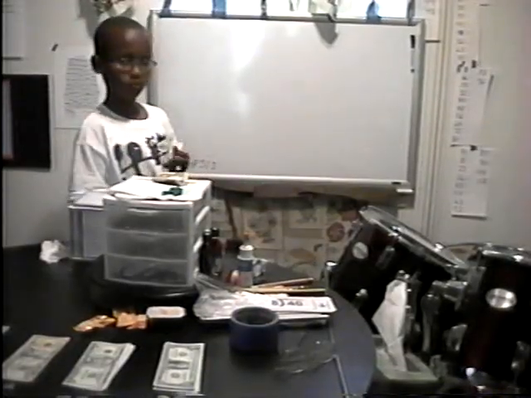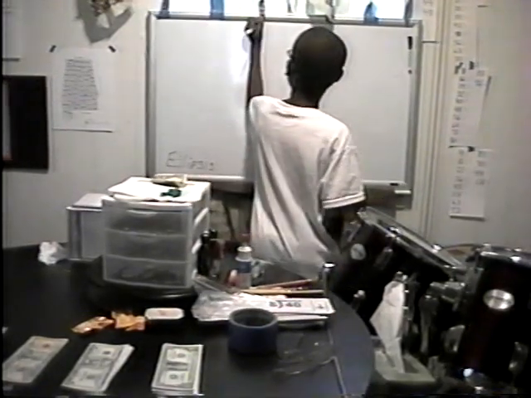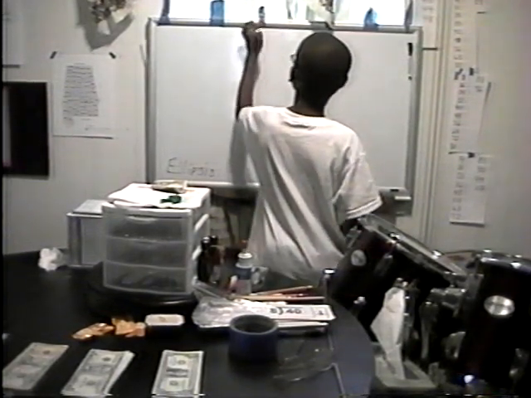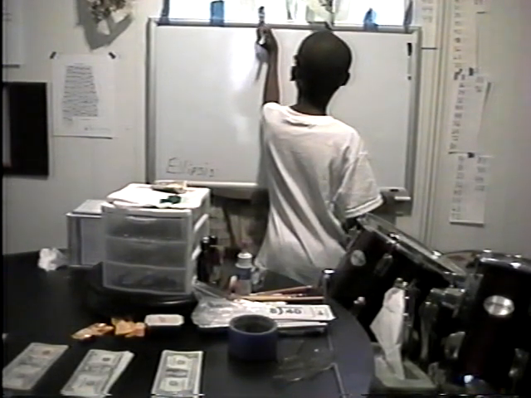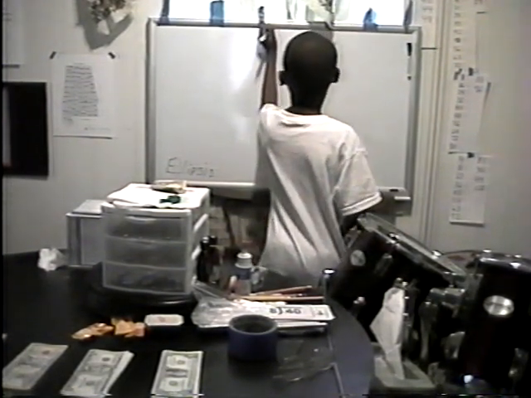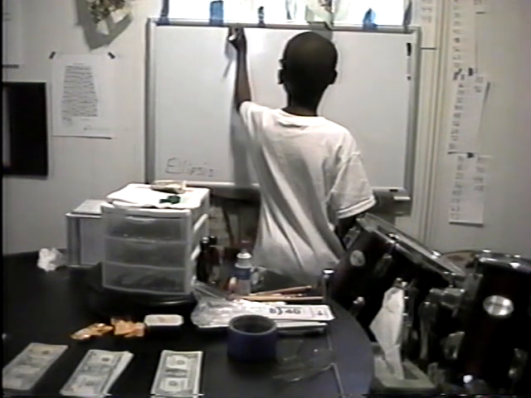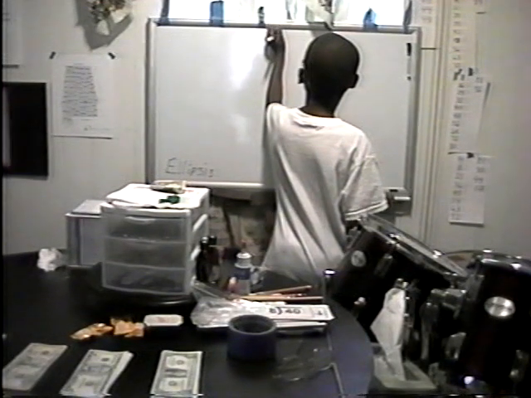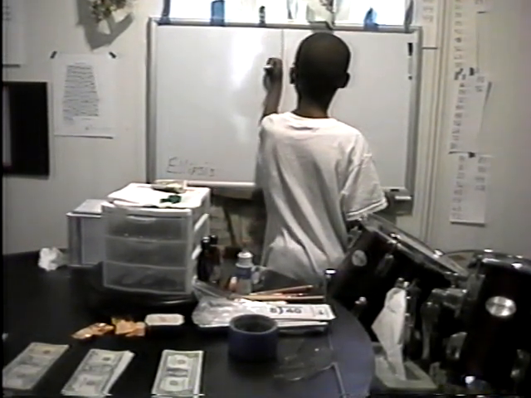Zarian, go to the right side of the board. Draw a line all the way down the middle of the board. Over a little bit more. Get about in the middle. Over some more. Keep coming. I'll tell you when to stop. You were coming the right way, Zarian. Right there. Draw a line all the way down to the bottom. And put your name on one side of the board.